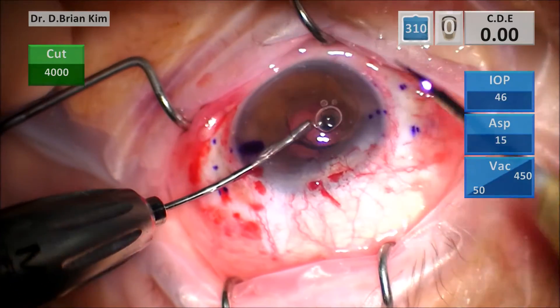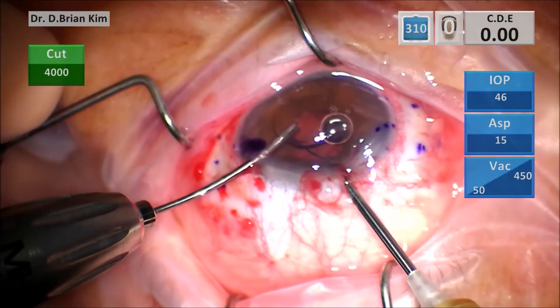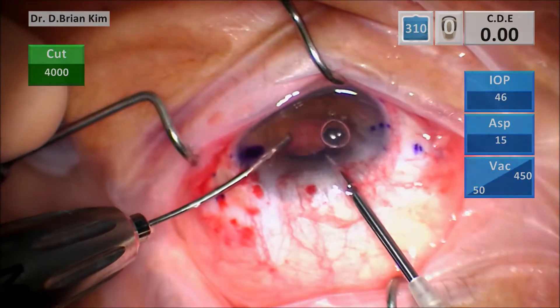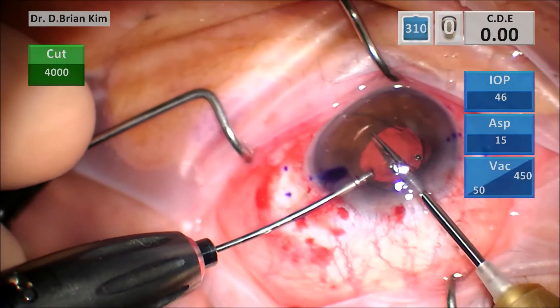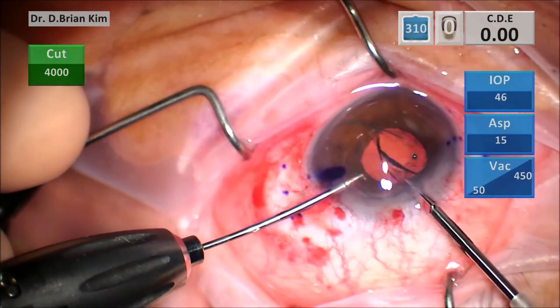Here I'm having some difficulty grabbing the lens. The lens is rotated downward because the patient was blocked and the eye was just rotated in a funny way. In retrospect I should have put in a traction suture to keep the eye more level, and that will be something I'll have to remember next time.